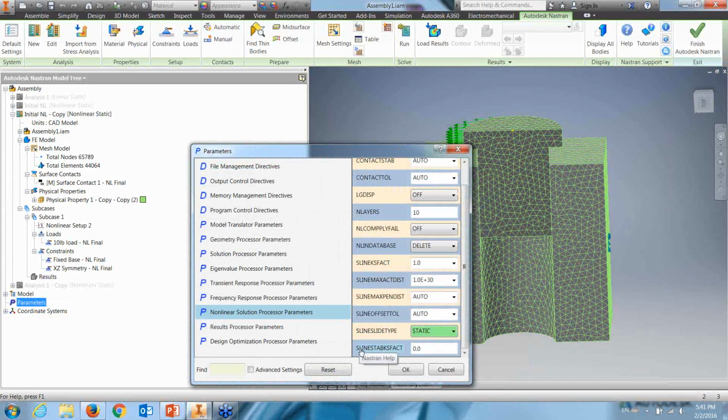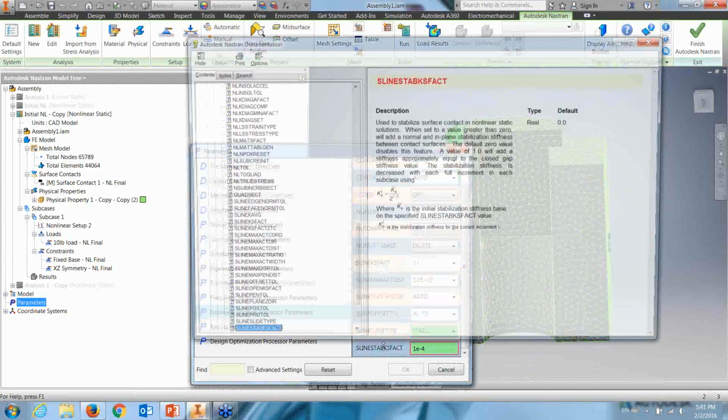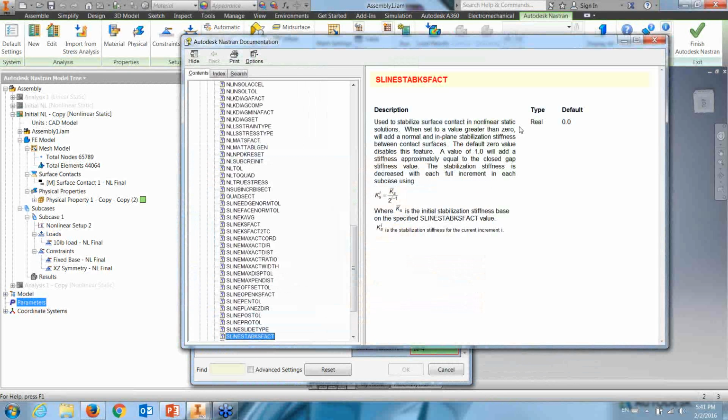And we've got an S-line stab KS factor, which would be 1E minus 4. If we click on the field, it wants a real value, so we just have to make sure we enter the decimal point. So 1.E minus 4, and then we can run that.